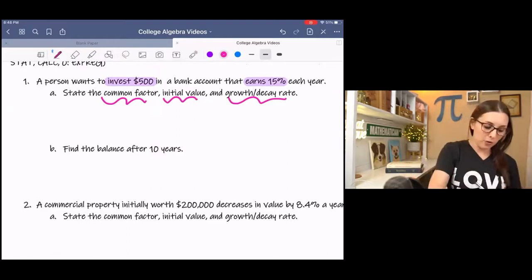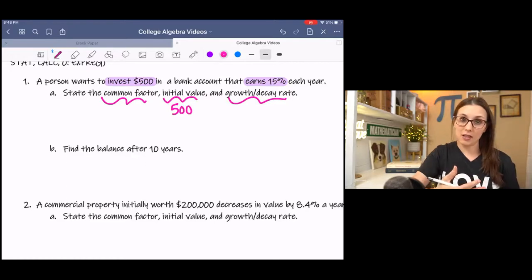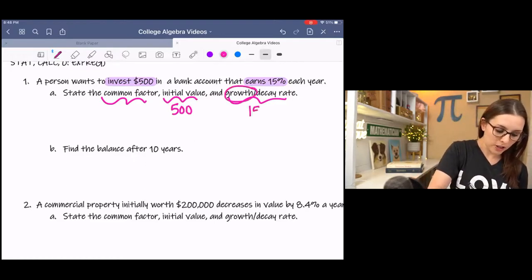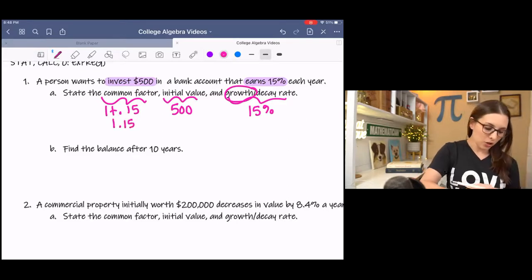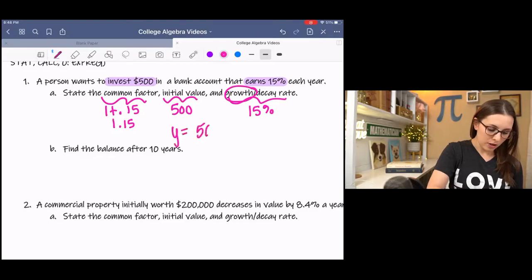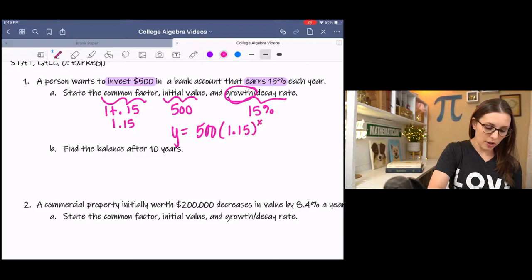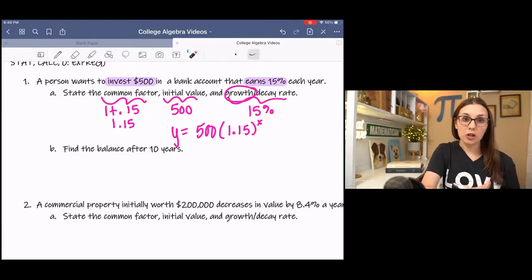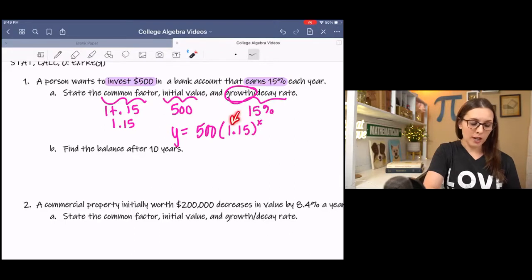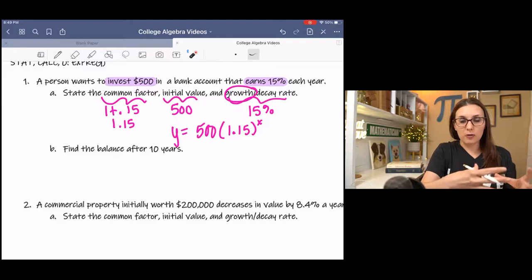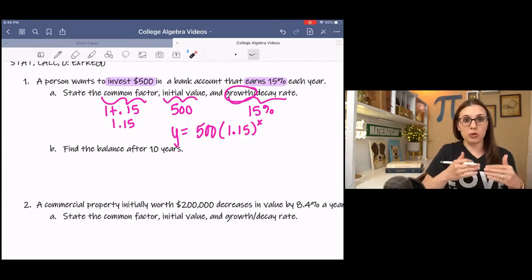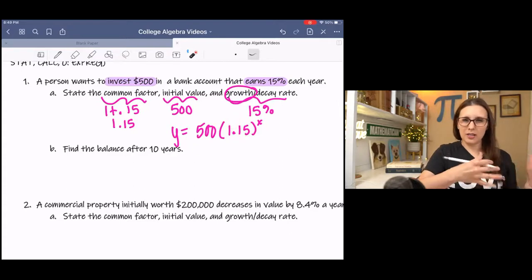We know that the initial value is 500 because that's the amount that was initially invested. We also know that the growth rate is 15%, which means that we're going to be adding 15% to 1. So our equation is initial value times change factor to the x. So what this means is x represents each year. So every year, the amount invested is growing by 15%. And this 1 kind of comes from that first input, first investment of 500. So you still have the 500, that first 1, and then you're multiplying 15% every year. So that's kind of why we have to have that 1 in there. It indicates that first iteration, kind of.